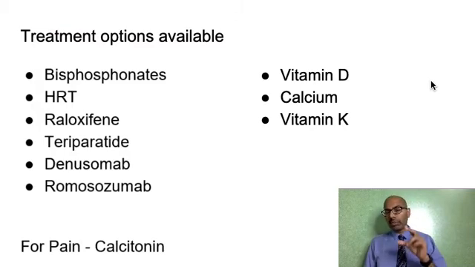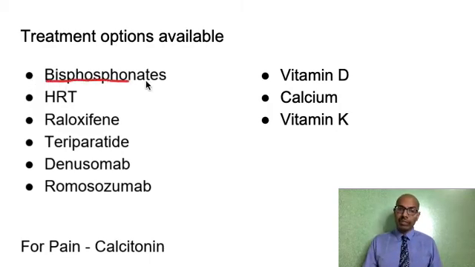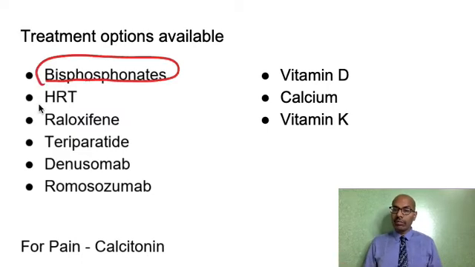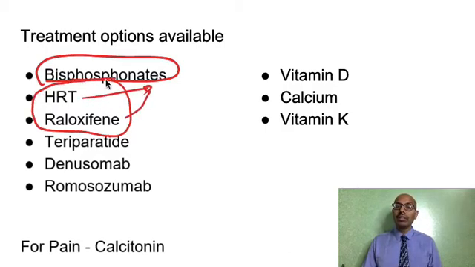So let's touch upon briefly the treatment options available for a patient diagnosed with osteoporosis. For osteoporosis, the first line of treatment is bisphosphonates. You can use any kind of bisphosphonate: alendronate, risedronate, zoledronic acid, which is given on a yearly basis, and ibandronic acid, which is given on a monthly basis. Multiple bisphosphonates are available, but many times they do not work well, and then we have to fall back on the second line of drugs. In case the patient has postmenopausal osteoporosis, then you can give hormone replacement therapy or raloxifene. This is a second line drug.